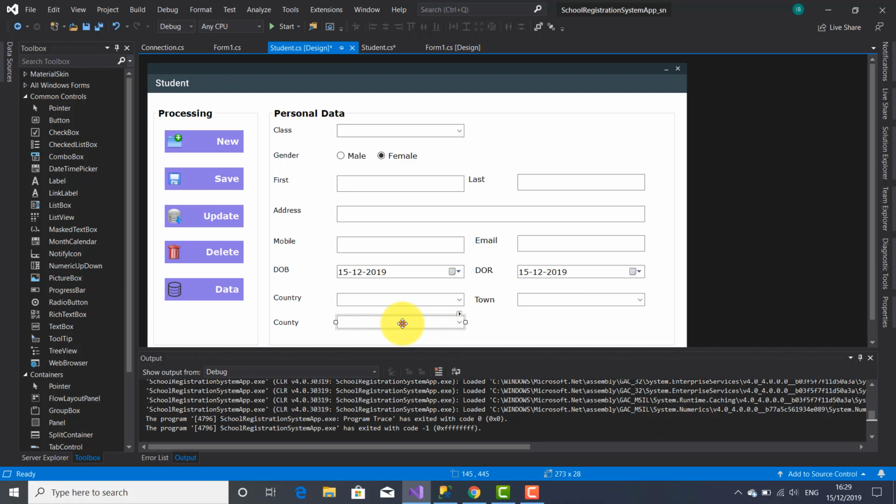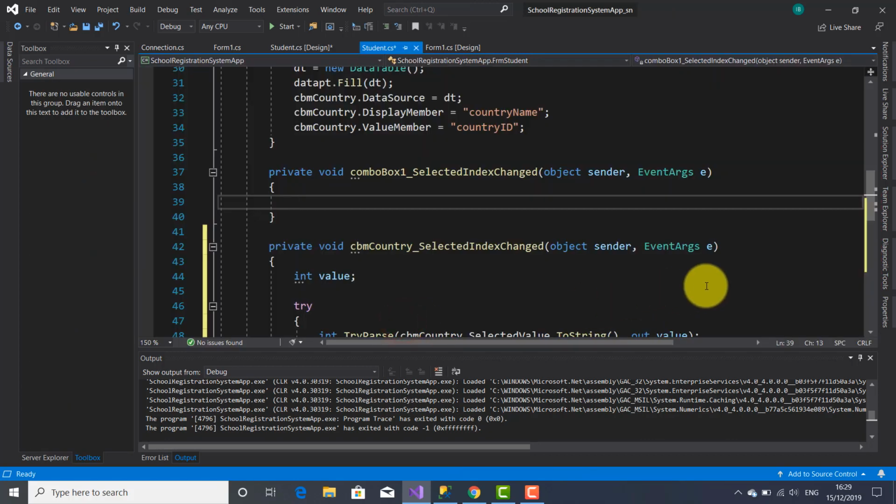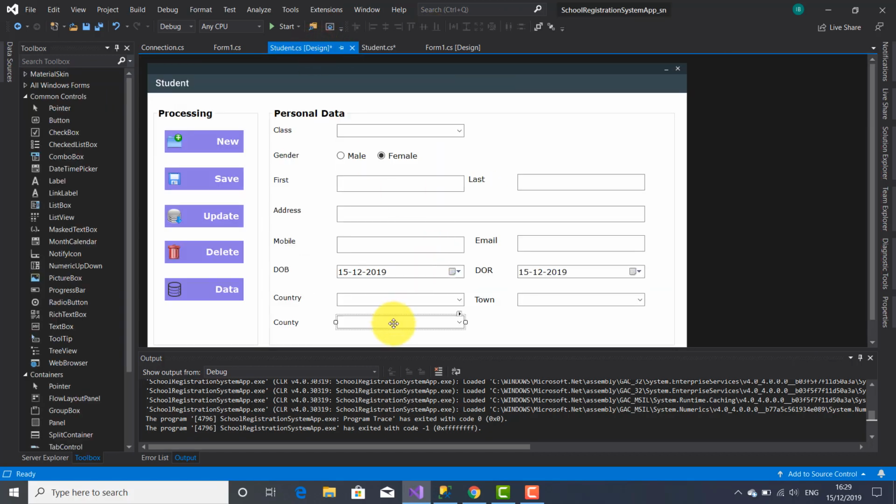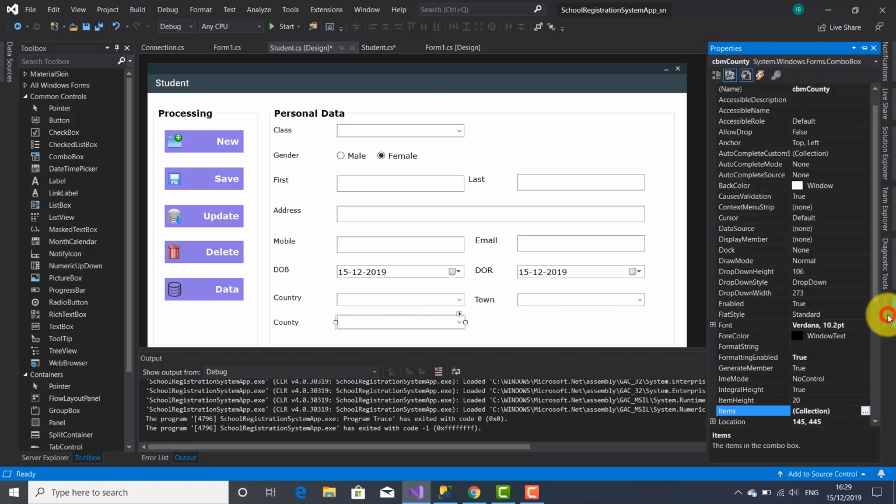So I'm going to give a double click on this combo box, which will take me inside this method. I go back to student. It seems I forgot to give a name for a county combo box, which I don't like really.